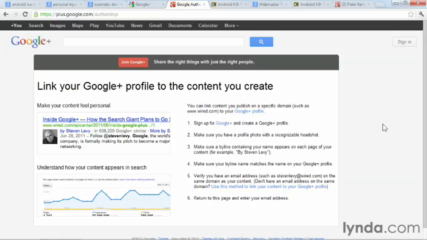Now, let's look at the first method for associating the photo in your account with your content. This only works if you have an email address that uses the same domain as the domain on which your writing appears. Let's say you write articles for the New York Times. If you had an nytimes.com email address, you could use this method. You would go to the URL shown on the screen, log in, and enter your email address into the box. You'll get a verification email, of course, to make sure it's a valid address. When you do that, Google will add your email address to your Google+ account profile, thus verifying that your content can be found on that domain.